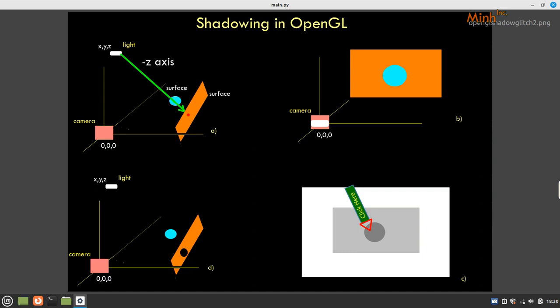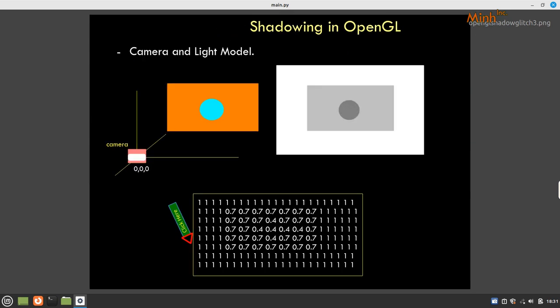So in that sense, this pixel would be a candidate for the shadow. This is the analogy that we have seen. So we can see the shadow.